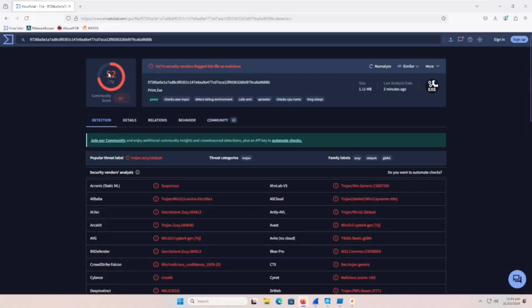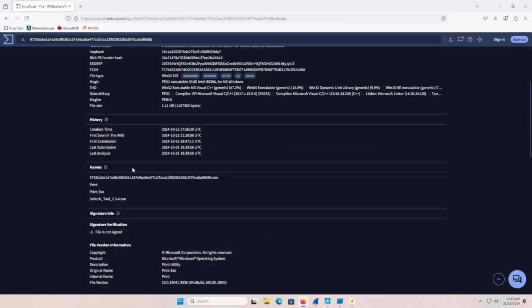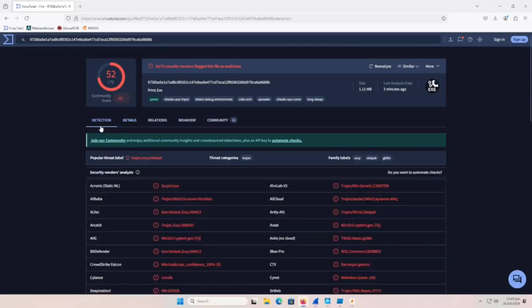We can see there's 52 out of 72 detections, community score of -13, and if we come over to details, we can see that this was first submitted on October 25th. So having that many detections is a really big L for the malware writer, but it is what it is.